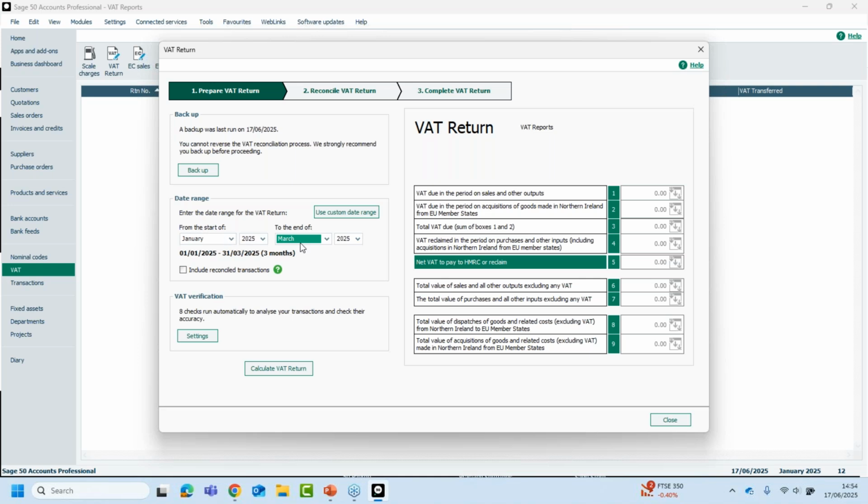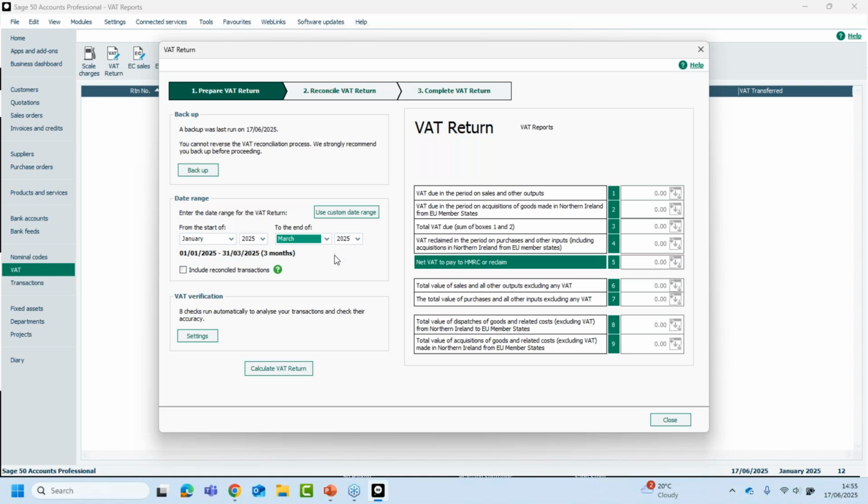So when you specify your period, what the VAT return is looking for when you go to calculate is transactions that you haven't yet included on a VAT return. It's looking for those transactions which are VATable under your VAT scheme, that fall within your VAT period and haven't yet been VAT reconciled. It will also look for transactions that are VATable under your VAT scheme, which are prior to your period and also haven't been VAT reconciled, so haven't been accounted for on a VAT return. So that's the late entry that we're talking about.